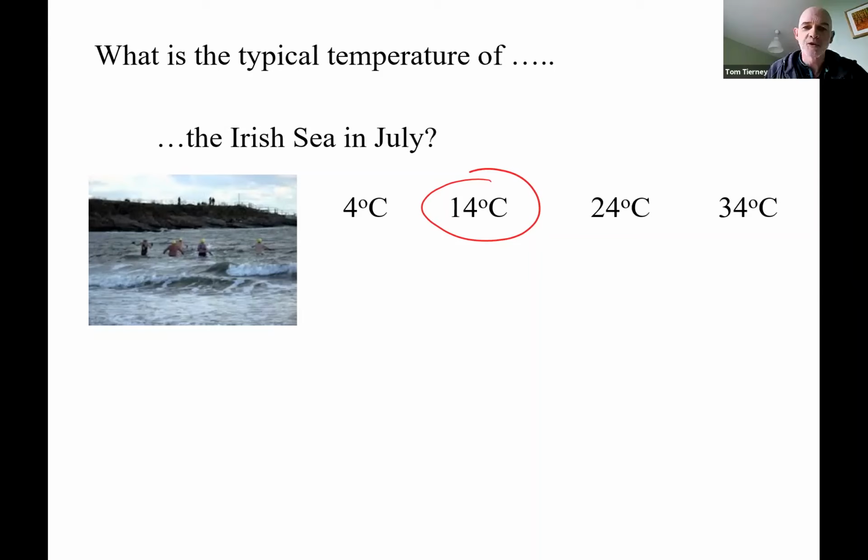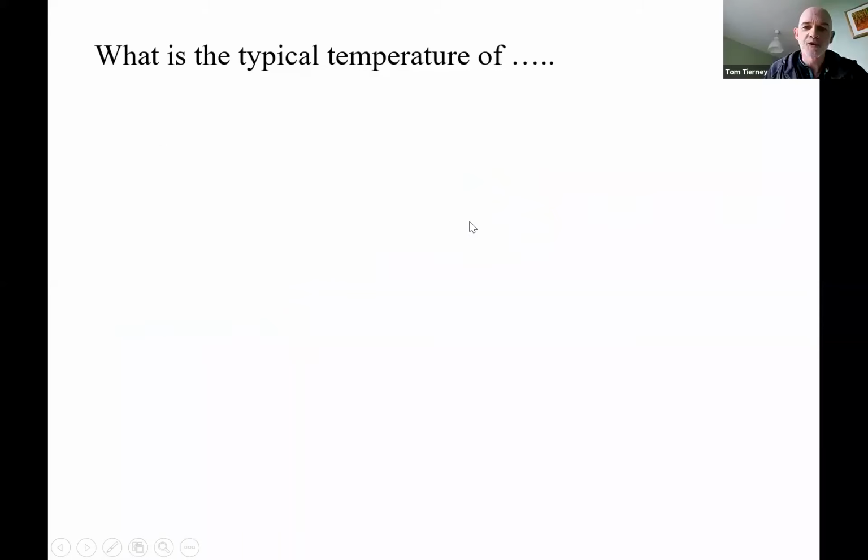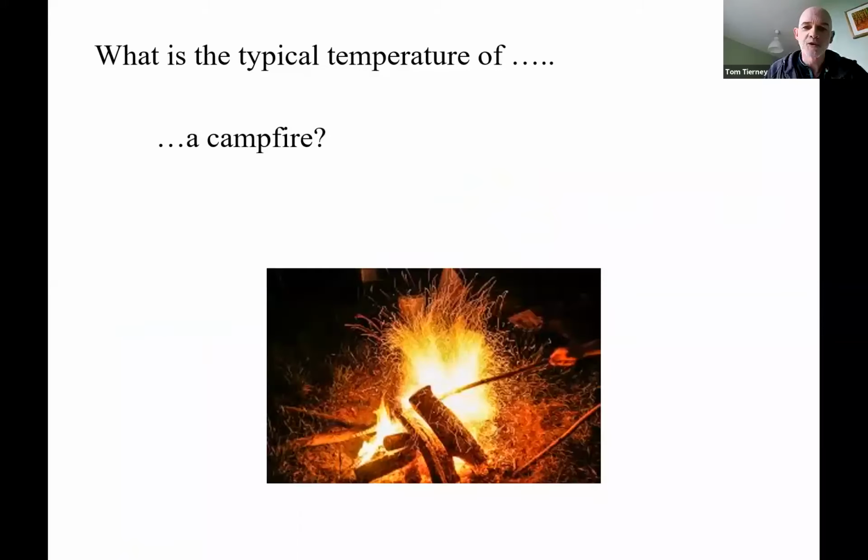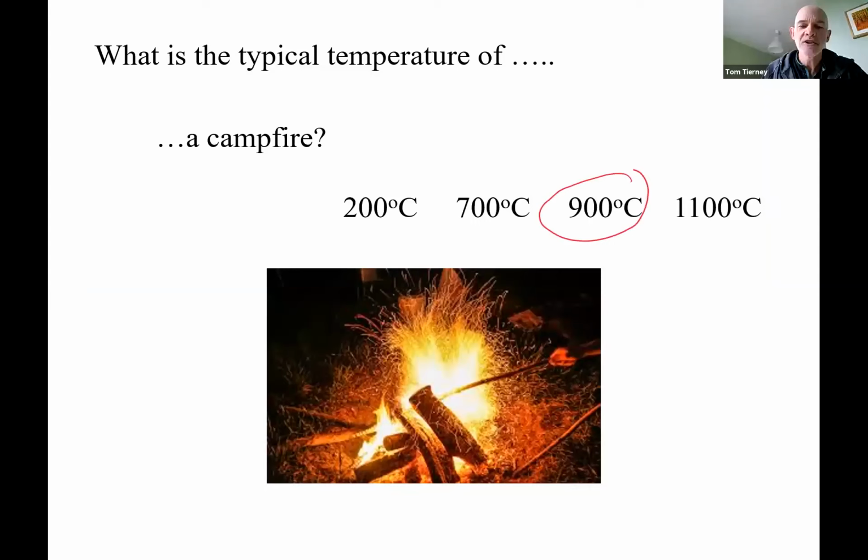Obviously, that's an average, and it varies an awful lot from one spot to another. Even on one beach, you can get warm areas and cold areas depending on what rock is underneath the sea and when the tide comes in and out. All physics, all related to mc delta theta. But the average won't vary very much from 14 degrees. It goes down to around 9 in January. Then if you put wood into a fire and burn it, that one usually varies a lot depending on the wood. Heavy woods burn at a higher temperature than lighter woods. But around 900, I mean, ballpark 1,000 degrees.